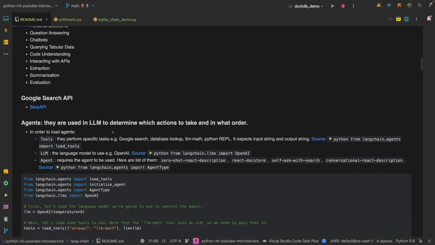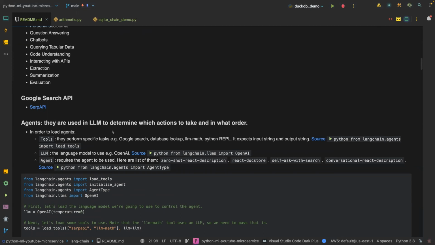The tools perform specific tasks like Google search, database lookup, large language model, math, and all that. The large language model could be OpenAI or ChatOpenAI. You could use any of them, or even both.